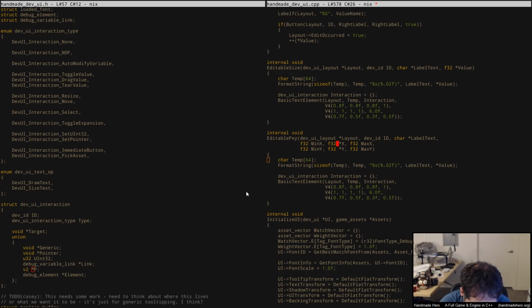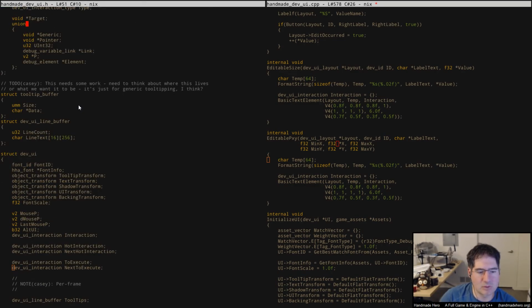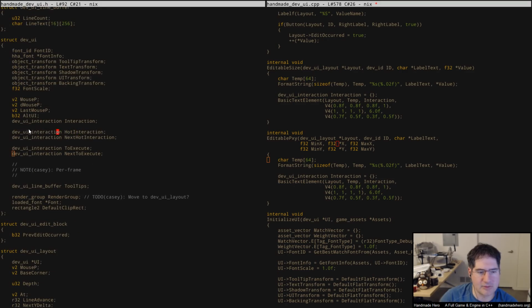Because we are doing a thing that returns results more immediately, what I could do here is just return the total mouse movement in question and just use that. So that does seem reasonable. And so if I come through here and say, oh yeah, the hot interaction, or just the interaction that's currently ongoing, is my interaction.